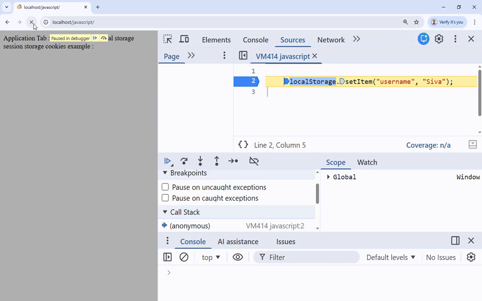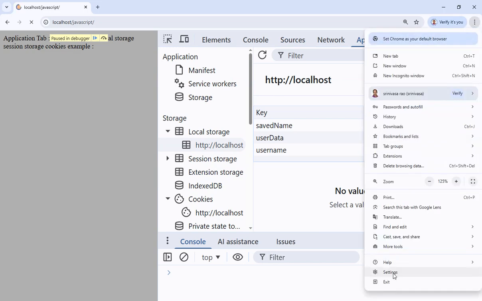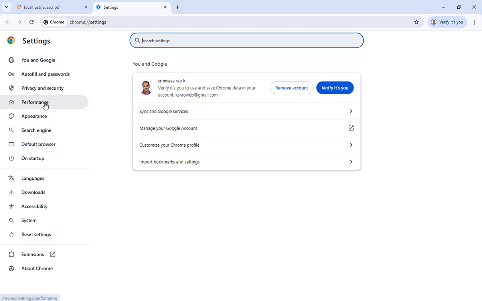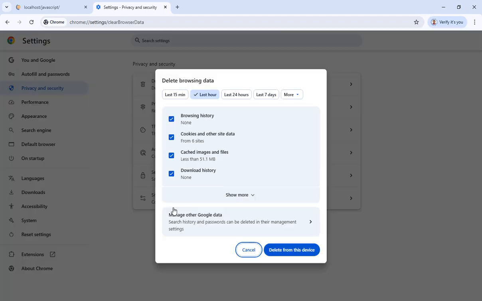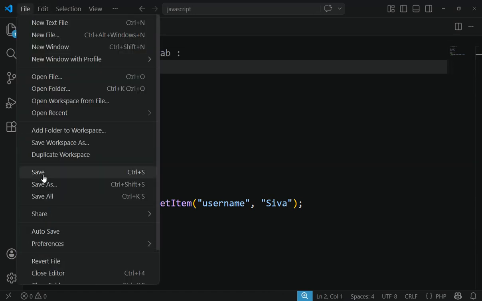Refresh. Now, to clear the data, first of all, privacy, delete the cookies, and save.